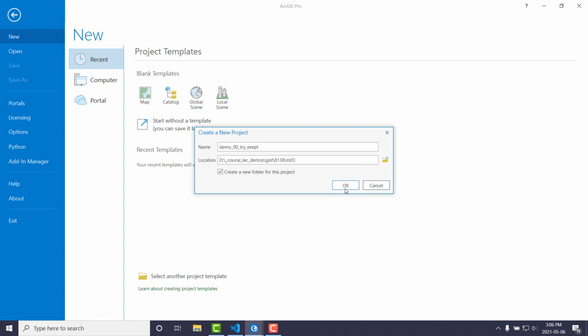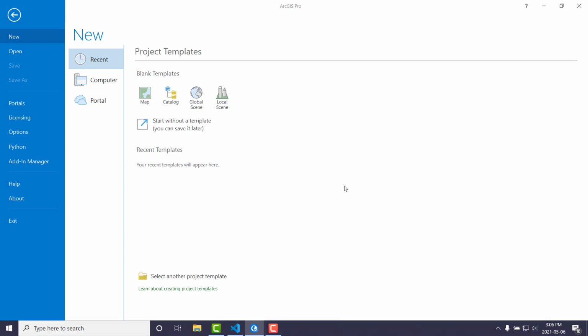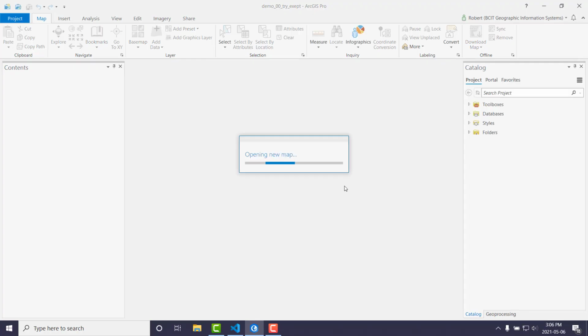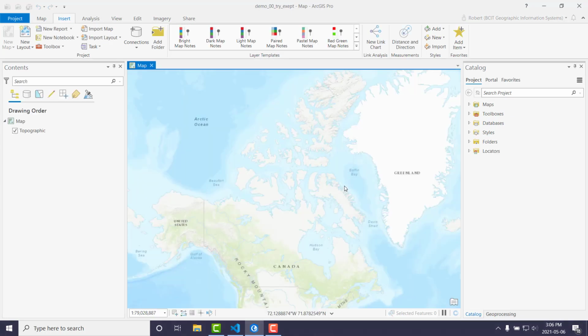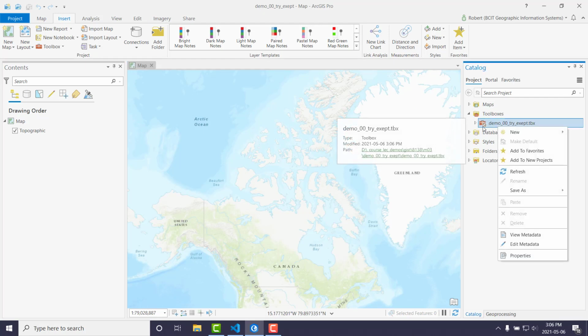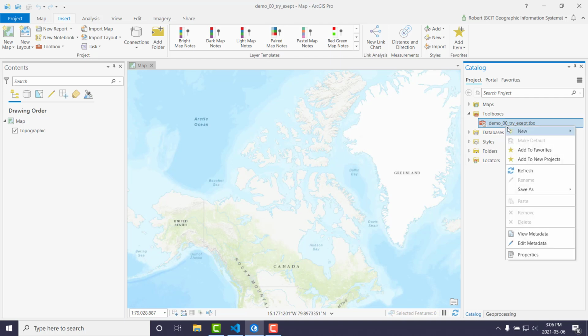Okay, and I'll just go OK, and it's going to get busy making that. Might take a few seconds. Then we'll jump in and we will make a tool, a script tool for our toolbox. And that, so I'll just click on here, right click. I don't think I have anything in here. No, it's empty because it's brand new.